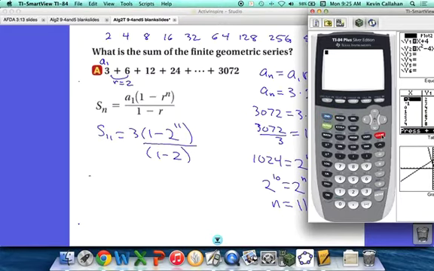So we need to be here. Remember, alpha y equals 1 is the fraction format, and we're going to go 3 parentheses, 1 minus 2 raised to the 11th, get out of the exponent, end parenthesis, get down in the denominator, parenthesis, 1 minus 2. Actually, you don't even need parenthesis in the denominator, but that's okay. So does that look like that? More or less. So now you go enter. 6141.